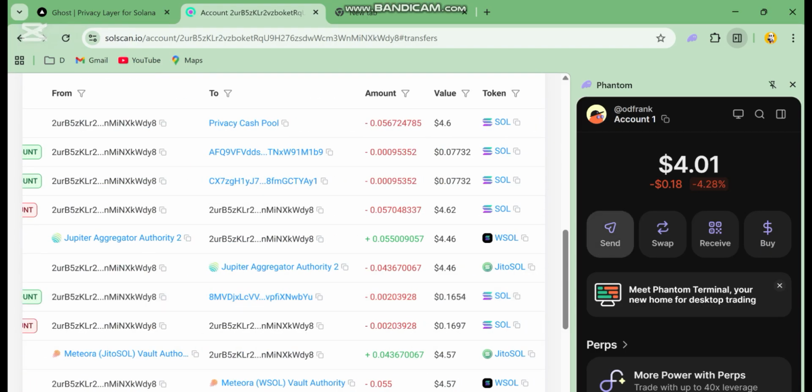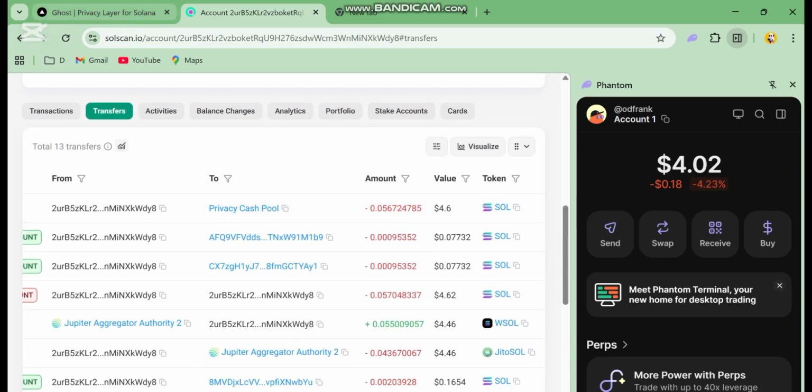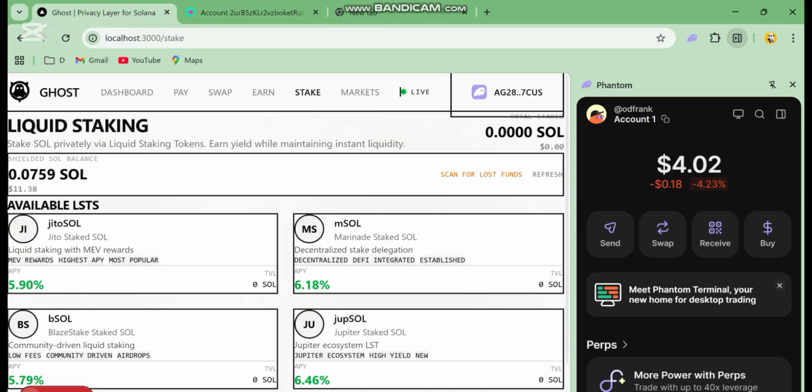That should be here. Open it for this. That's all. Then it ended, reshielded back to the privacy pool. So that's all for it. Okay, now the position has cleared, and these are normal shielded balances on Privacy Cash.